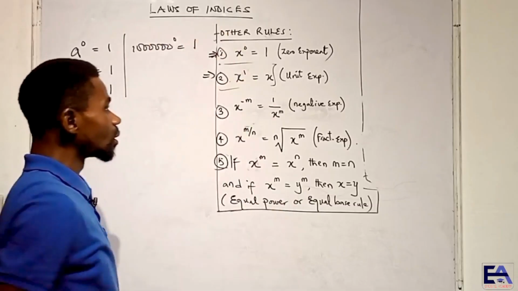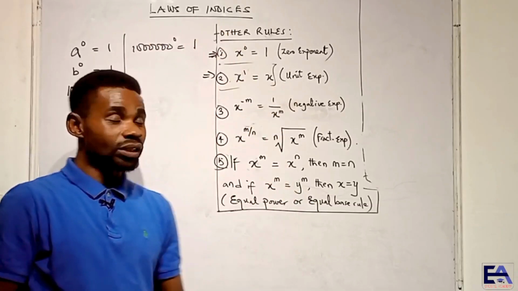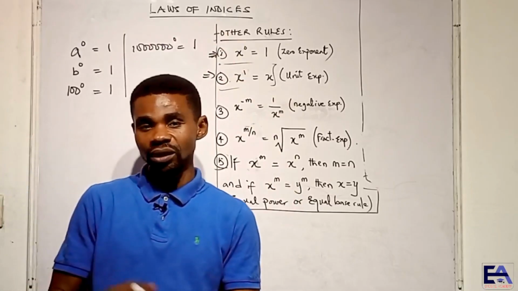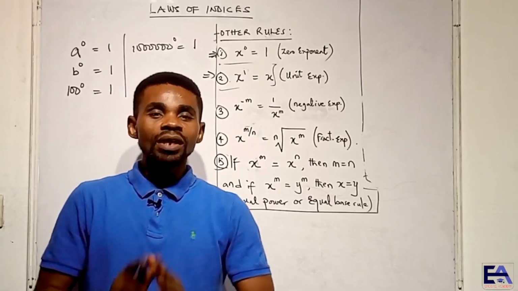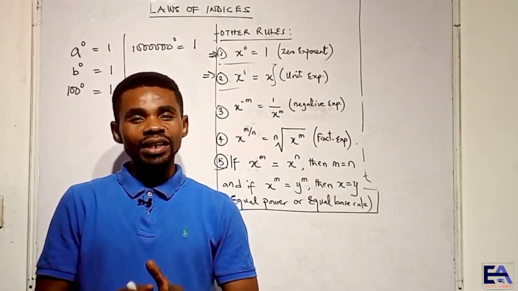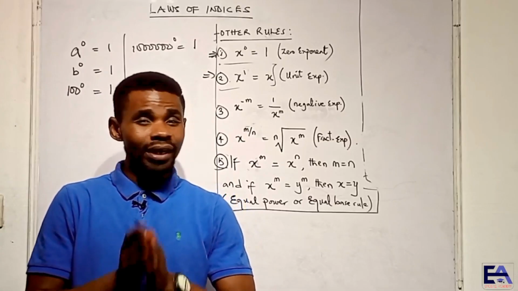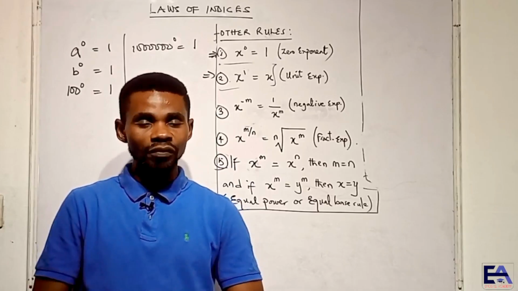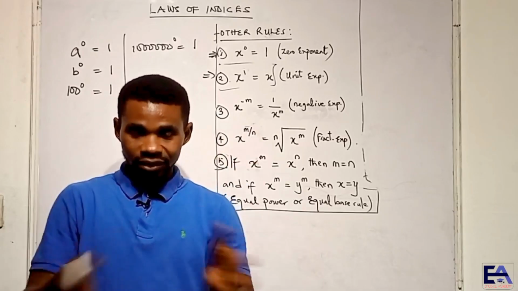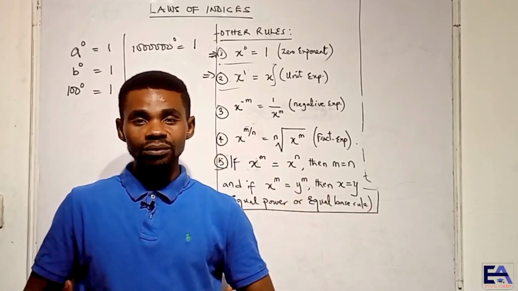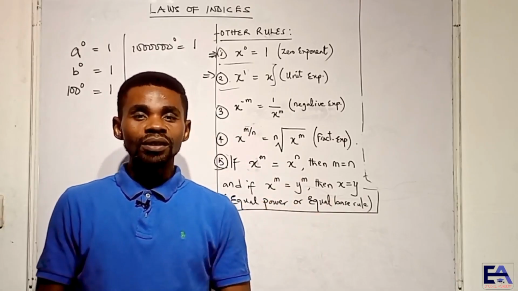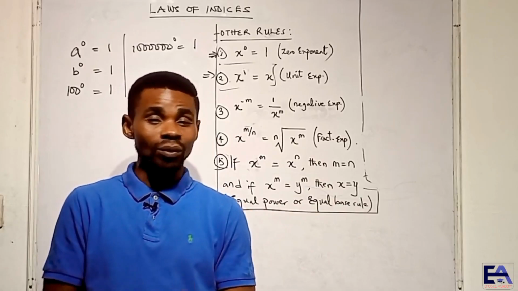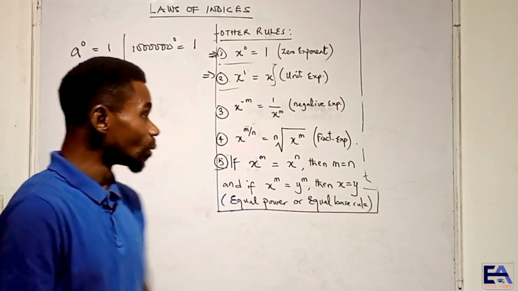Now, the second one, which is the unit exponent. Unit in mathematics means 1. So whenever you hear unit or unity, it simply means 1, okay? So if you have any number or any alphabet or anything raised to power 1 in mathematics, it simply means that stuff is the same as that stuff. Okay, so Emmanuel raised to power 1 is Emmanuel. Phone raised to power 1 is phone. So 10,000 raised to power 1 is 10,000. Anything raised to power 1 is that thing.